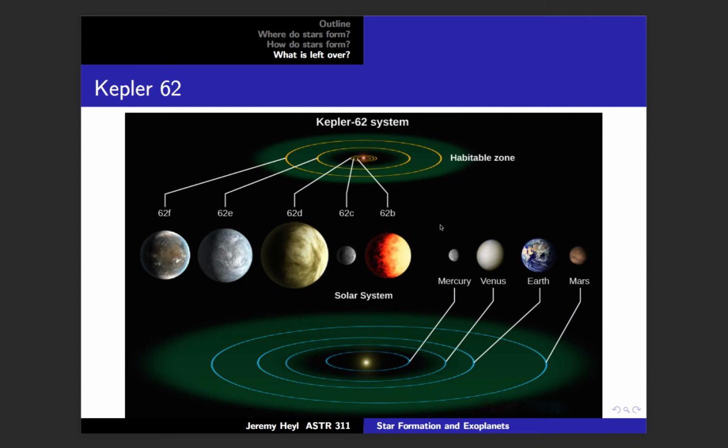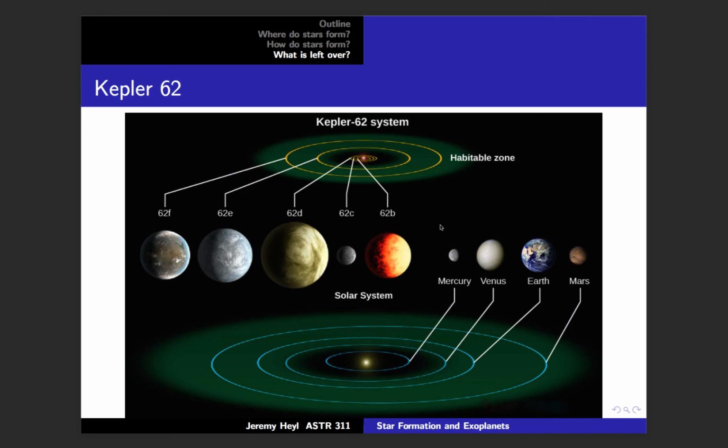That's a bit better. So if we look at our solar system, that green region is the region where we would think the temperature is close enough for there to be water or that life could possibly happen. So in our solar system, we put that from the orbit of Venus to around Mars. And it goes a bit further than Earth because of this effect of the atmosphere. In this system called Kepler-62, three of the planets are very close to the star, but two of the planets are in the region where the temperature is right for there to be water.